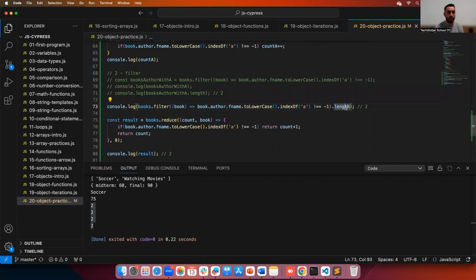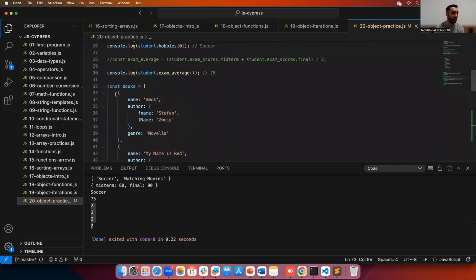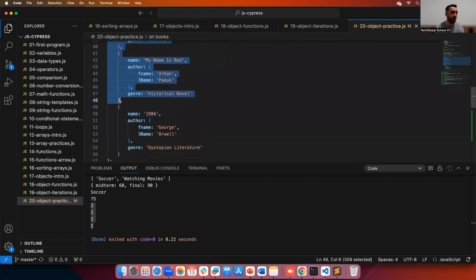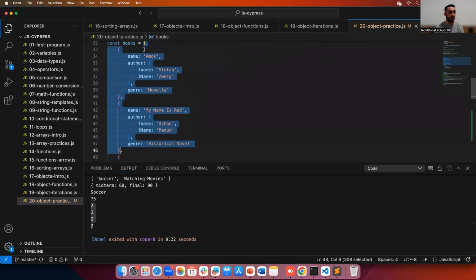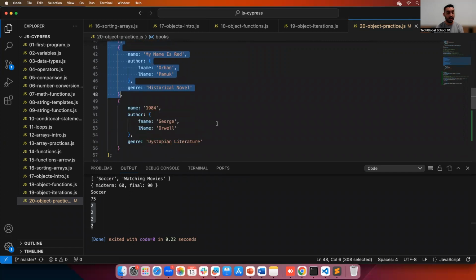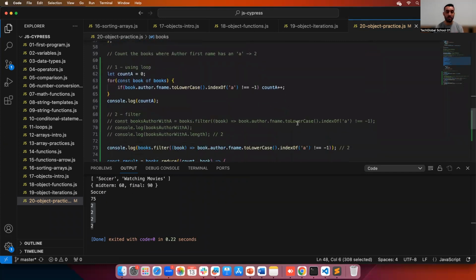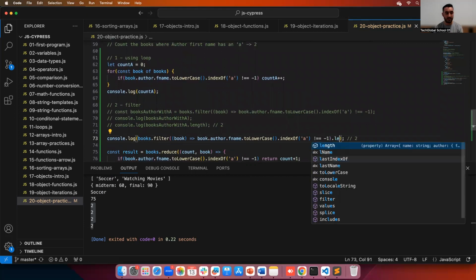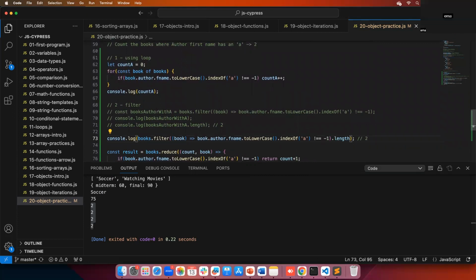So if I don't put length, let me show you. If I don't put length, it won't give me 2, but it will give me these 2 objects as an array. So it will give me all this. So 1, 2 objects. And if I do dot length, it gives me 2 because there are only 2 objects with this. Okay.